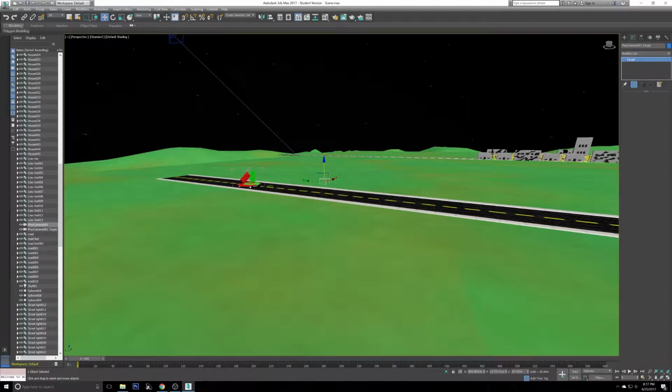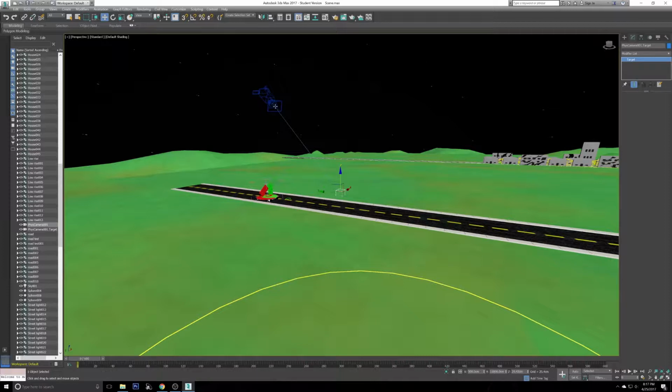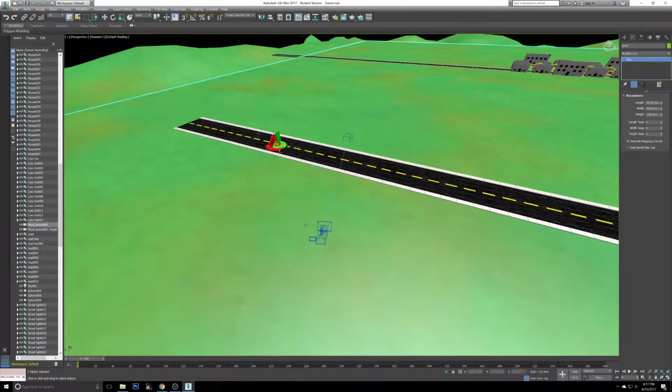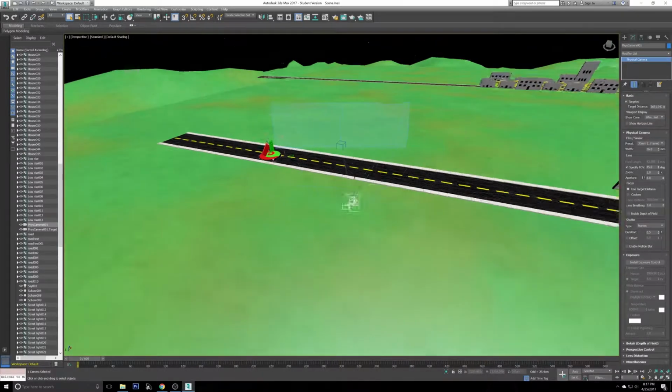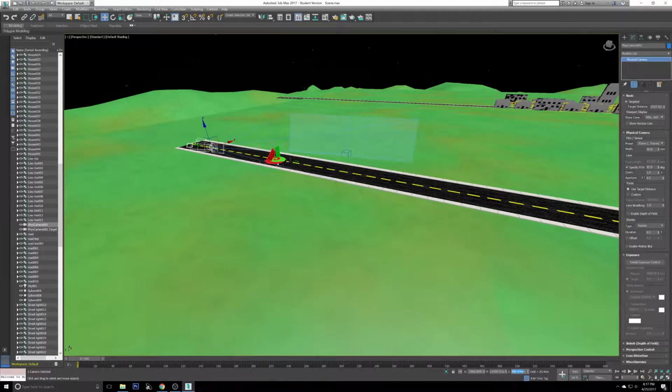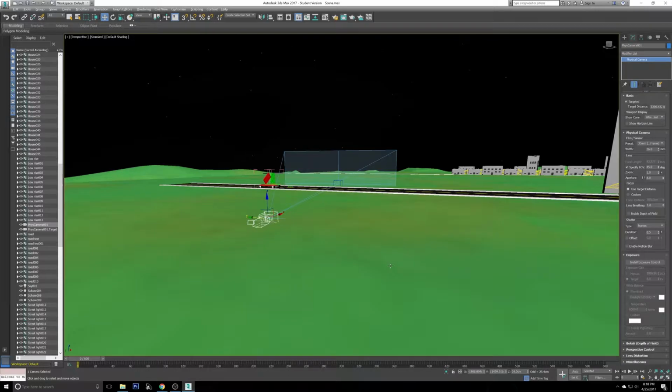So let's figure out the coordinates of this. So I'll set that to 500, set that to 11800. All right, so X, Y. Try to select the camera. Of course, the camera doesn't want to be selected. Alright, anyways, got the camera selected one way or another. So now let's try and mimic those coordinates. X doesn't matter. I think the Z was 24, that's 2400. Good enough for now.